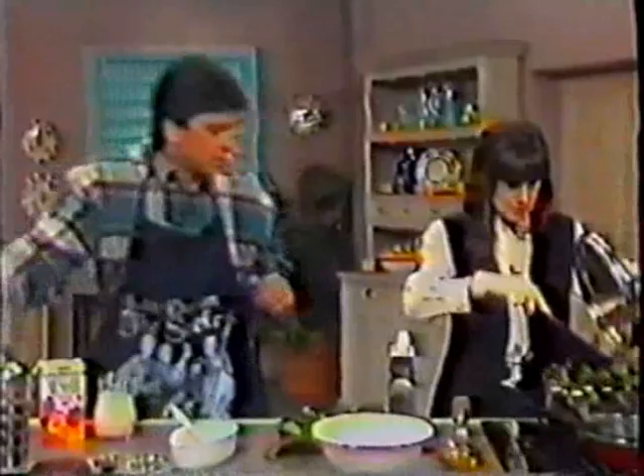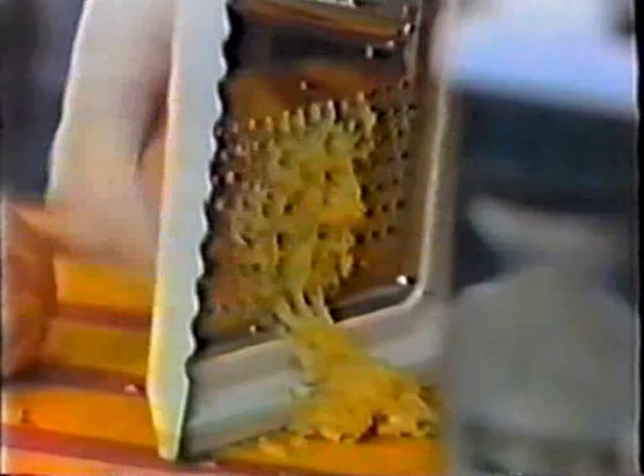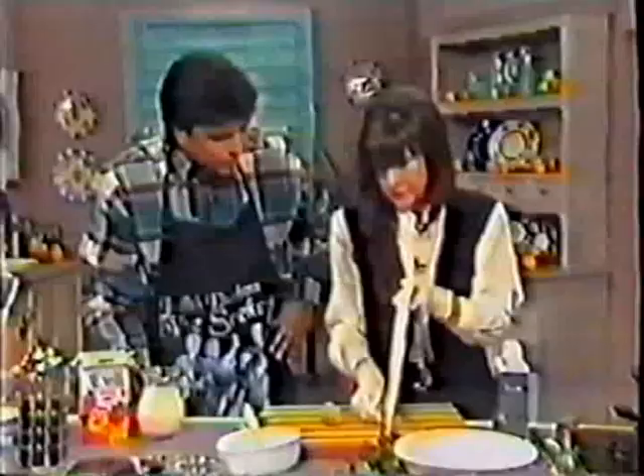Meanwhile, the beetroot leaves — I'll just give you my experience there. Now we have something done earlier, and to do the potatoes: yes, I leave the skin on because the skin is really good for you — the same as you should bake a potato in its skin. I grated it — you can grate it fine or on a cheese grater — and pack it firmly into a frying pan with a bit of oil.